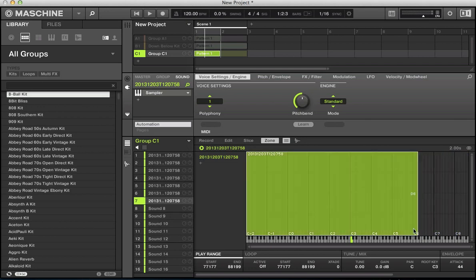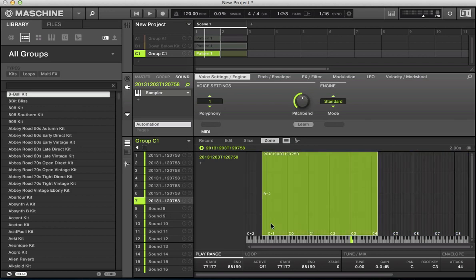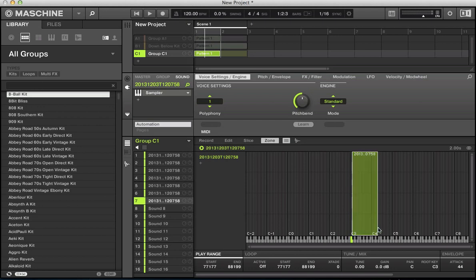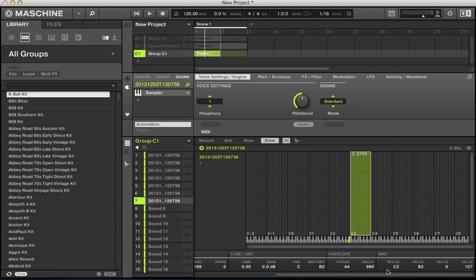We can actually select the zone range for this sound, so just shorten the zone range. And you can do this either up here in this area here or down at the bottom. I've got a small screen so I have to scroll across, but you've got this map in here, key low, key high. Also you've got your velocity ranges, so if you notice when I'm clicking up and down here, the velocity high is going down or low. Envelope you can set in here. Tune.